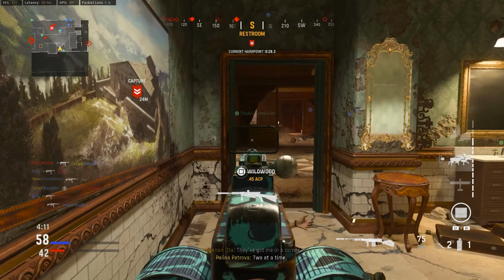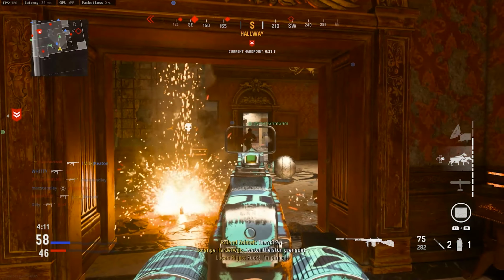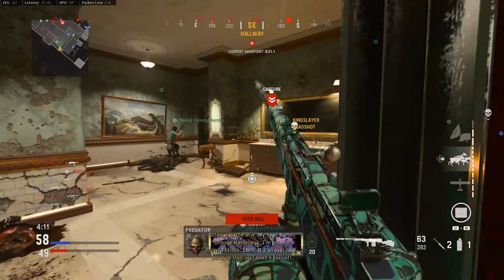Also, the camo challenges on a lot of guns are currently bugged. It's very frustrating because some of them will say that you need to use this attachment or this proficiency, and guess what?